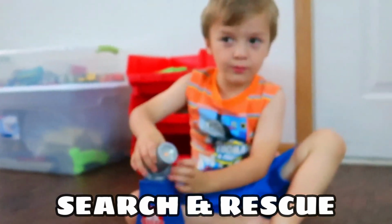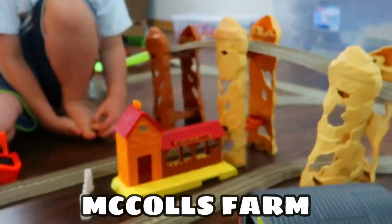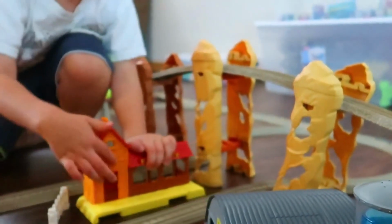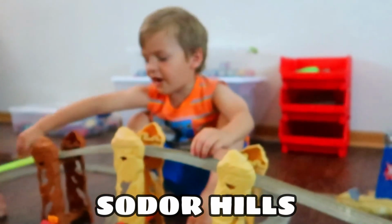The white line is blue. There you go. McColl's Farm. And you open the door? The door opens? No. You sure? It don't. Look, it's only a sticker. Oh. And that's right there. And you're missing the cow? Yeah. Oh boy. Now, it goes up and makes a flash.